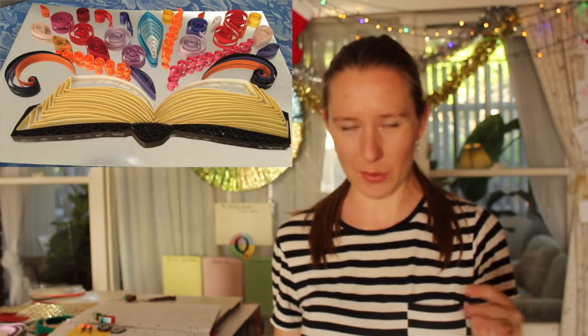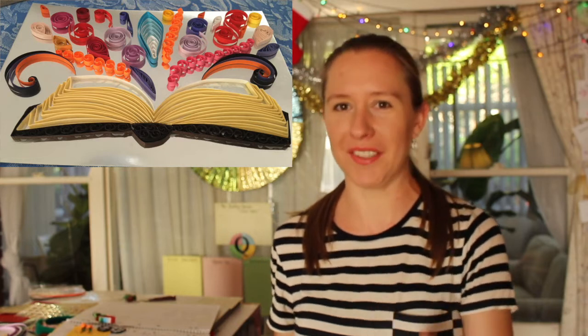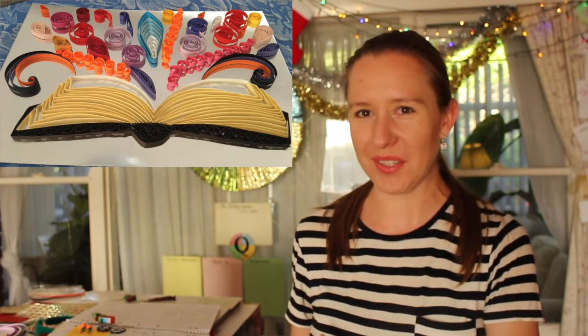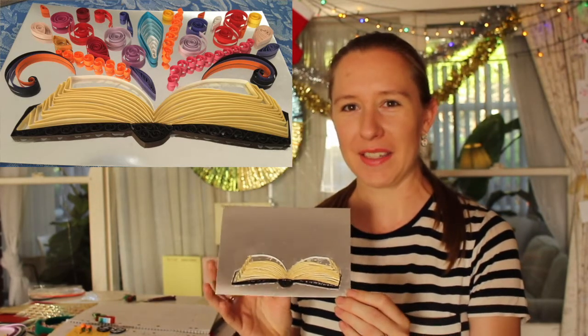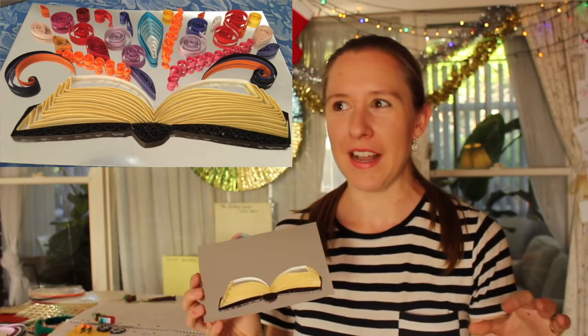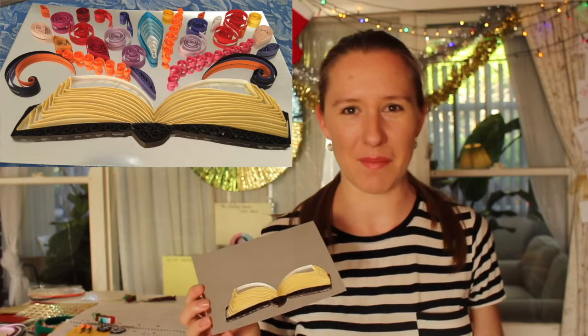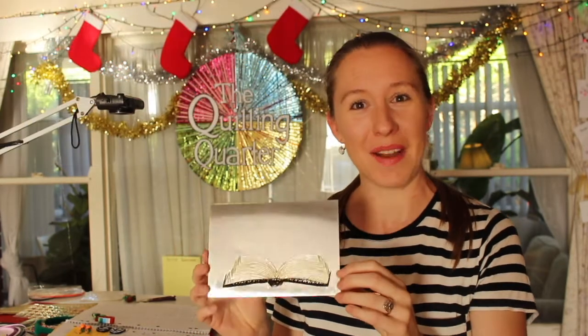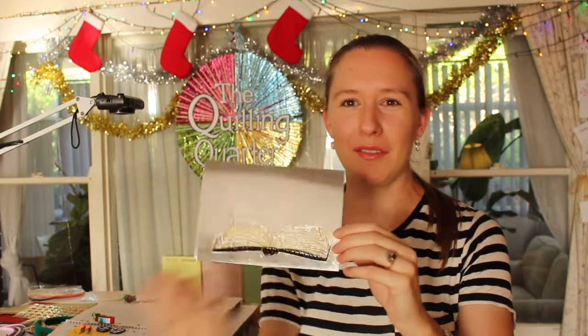The 17th of November was Book. With some of these challenge pieces I was only doing them the night before, wanting to make sure I was posting them on the day. I was working on the 16th and racing against the clock. What I posted is slightly different to what's here — it was about 11 o'clock at night, and I grabbed leftover bits of quilling from a box, things that don't quite make it into designs but I don't want to throw away, and arranged them on top. They didn't get glued down, so this is all I've got left — it's still the book, but without all the ideas coming out of it like in the one posted to Instagram.